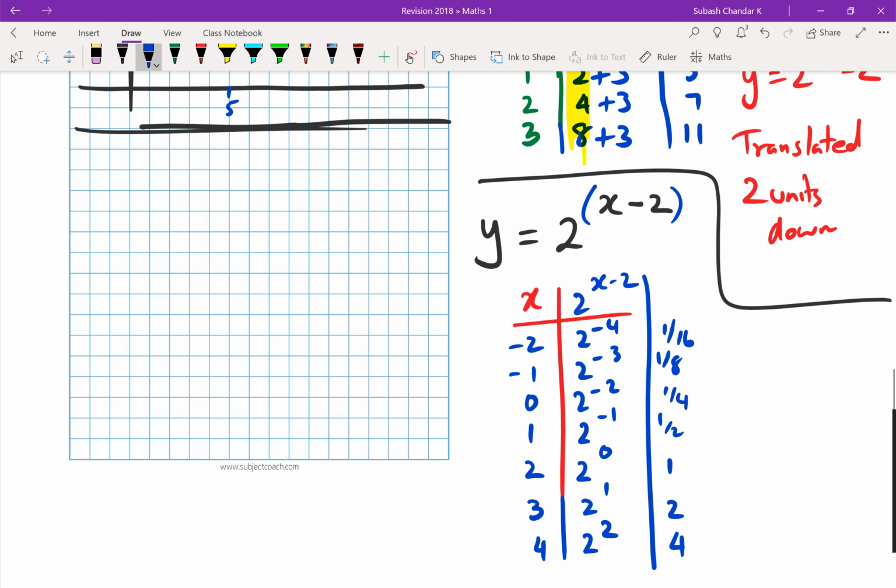Now I'm not going to sit there drawing you 1/8, 1/16. All I'm going to do is I'm going to get my axes. All right, and when it's 4, it's at 4, because that's 5, and is that 5? 1, 2, 3, 4, 5. Oops. Let's do that one again.